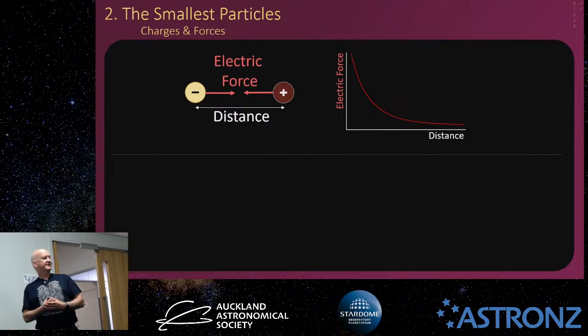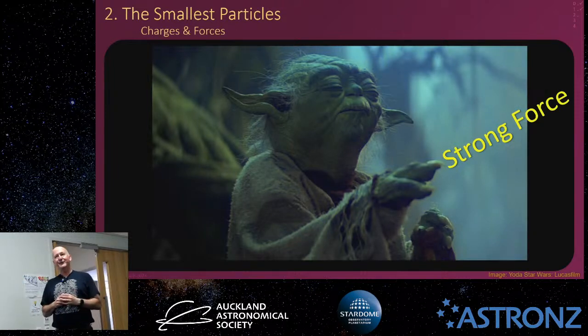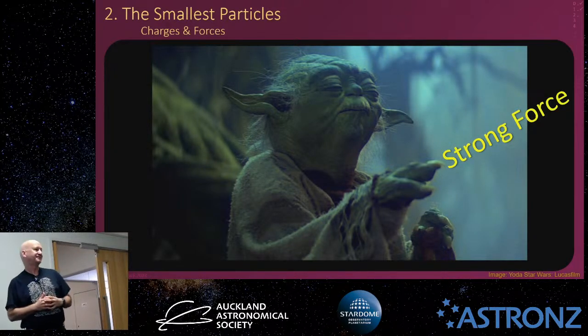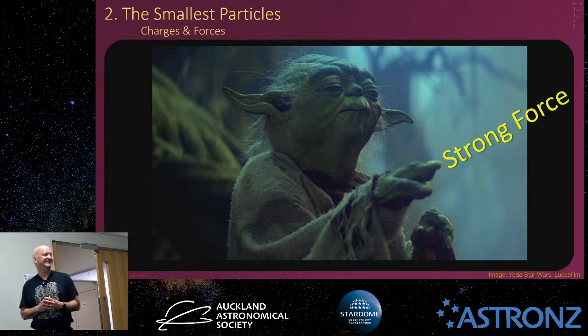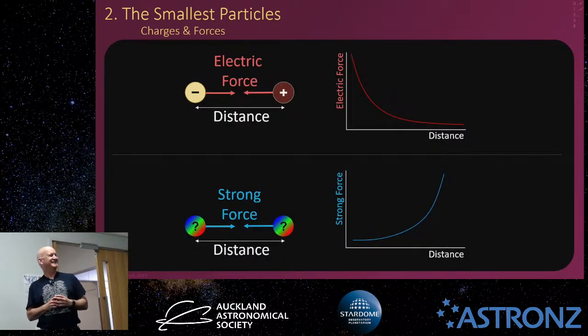And electric force, as we saw before, it'll actually decrease with distance. So the further apart 2 electric charges are, the weaker the force between them gets. So get them really close, the force is really strong. Further apart, the force seems to disappear. Now there's another force called the strong force. The strong force is, as the name suggests, a strong force. Now it has a very clever name, obviously. Someone didn't really think too hard about that.